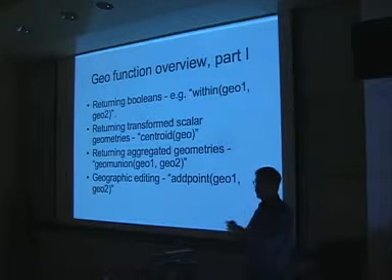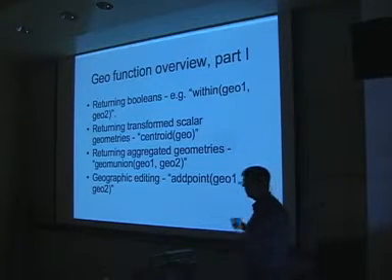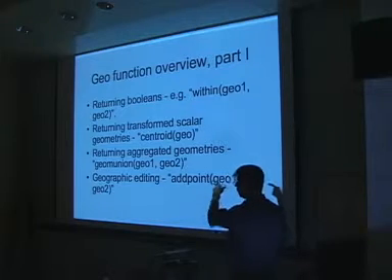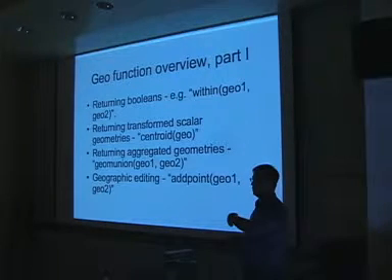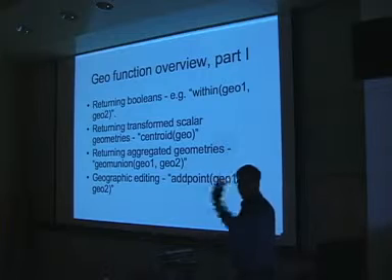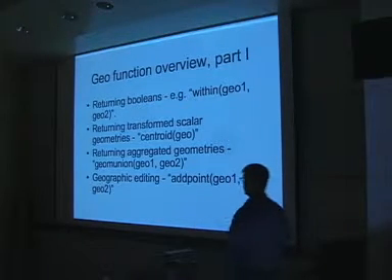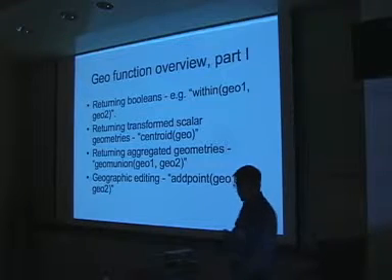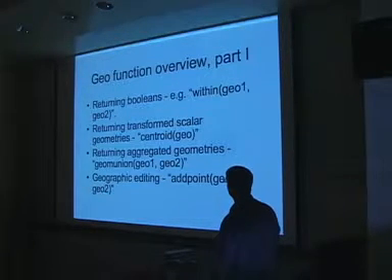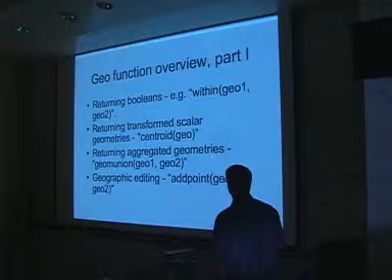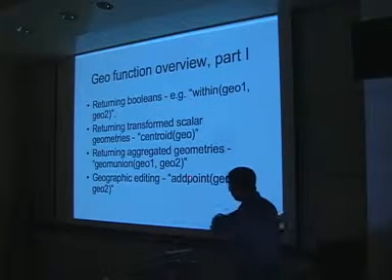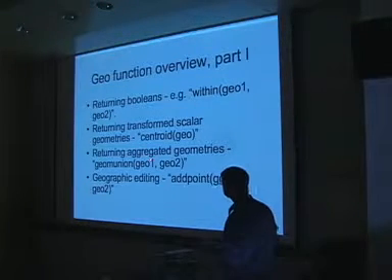It's also useful if you're imputing geometries, but it's also expensive. So if you're going to use the centroid of something, start a new column, denormalize it, and compute it for everything. Because if you compute the centroid of the state of Oregon on this computer, it'll take you a few seconds every time. Return aggregated geometry. We'll see that in my examples very soon.